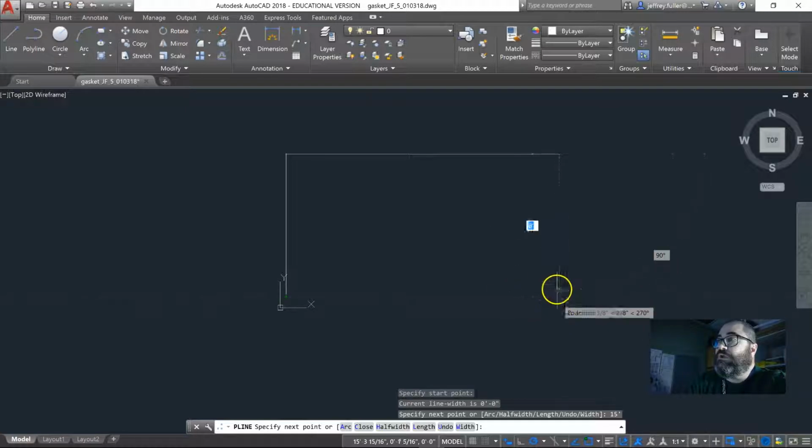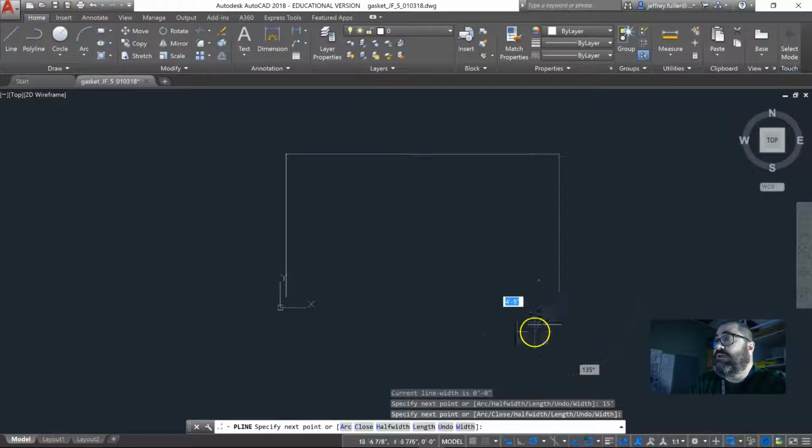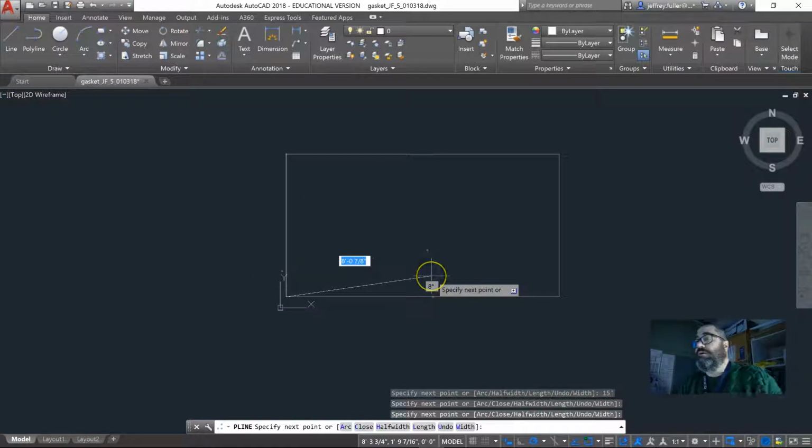All right, now you can see as I go up and down, I don't have to stay even with it as I drag it over. I can still go up and down, and as soon as I cross that plane, it'll light back up and snap to it. Okay, you see there it is snapping to that plane. And as long as I have my new line that I'm drawing at 90 degrees, then I am going to draw a straight line that is equidistant to the other line that is just opposite of it. So I click here, and then that's my new endpoint. And then finally, I can just close everything up by bringing it right there.